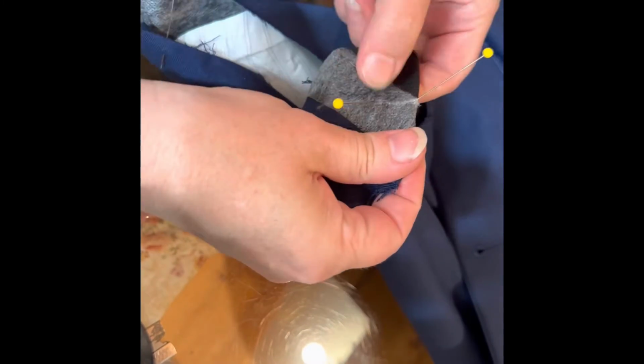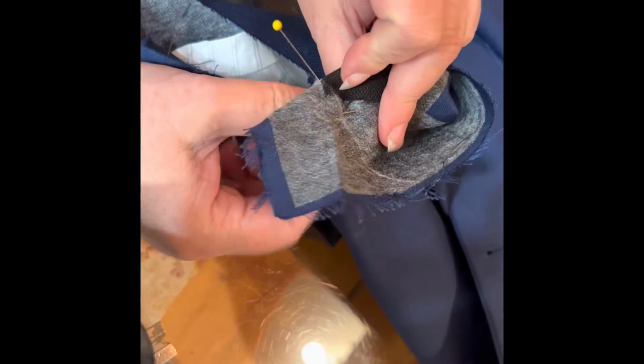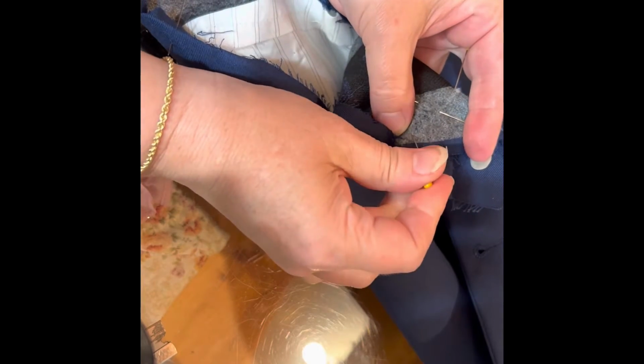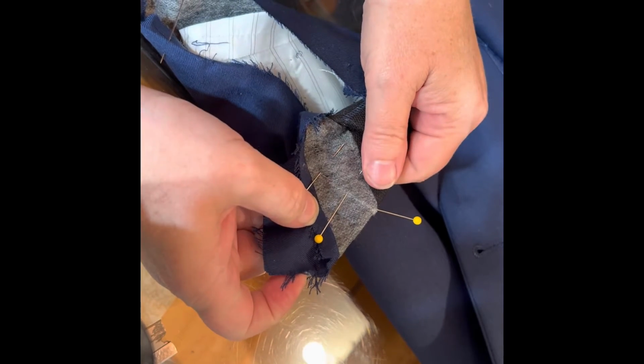Okay, I got my white line, so I'm going to put this pin in, and I'm going to do another one farther down my white line to make sure, and go back out on the other side. Nope, so I need to scooch that over a little bit. Okay, let's try that again. Nope. I may have to move my first one just a little bit because, okay, that one's better. I'm going to take this one out again. Okay. So they're on opposite sides, but my two white lines are matched up, and that's how you do the miter.